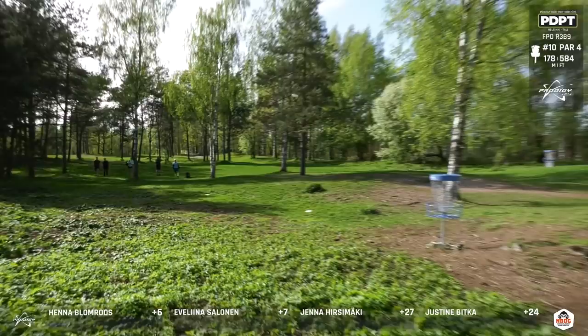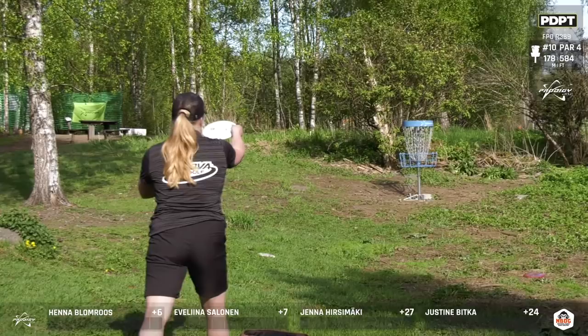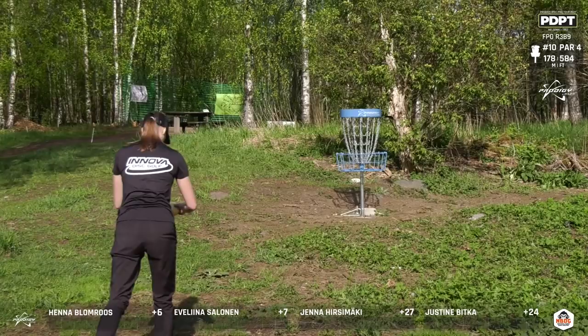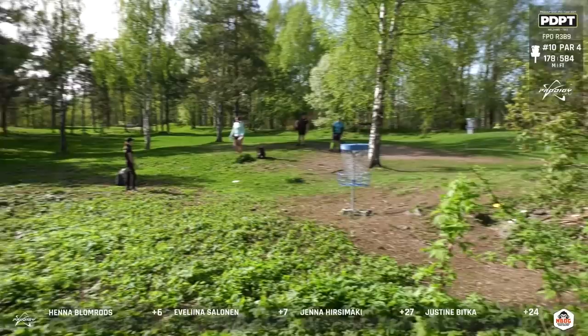See Justine just trying to get it close. That foliage on the ground is a little bit thick, so it's able to grab that disc and hold it — which is a rare thing compared to all the holes we've played on the front nine. Evelina just left. Hana to pick up a stroke. This is for her birdie. Just left as well. Going to a different disc — she's been putting those orange putters, so she's going to a different putter. She's frustrated.